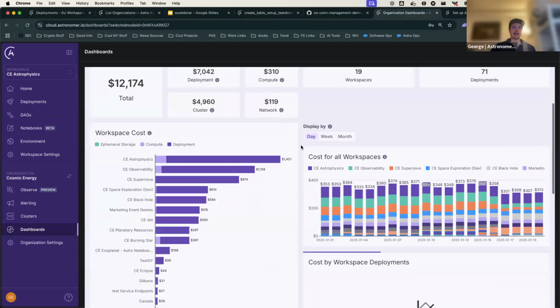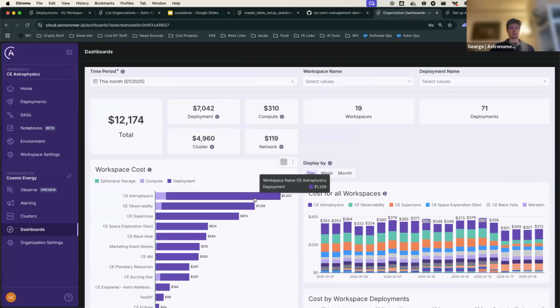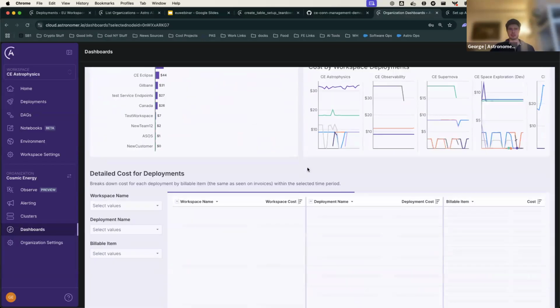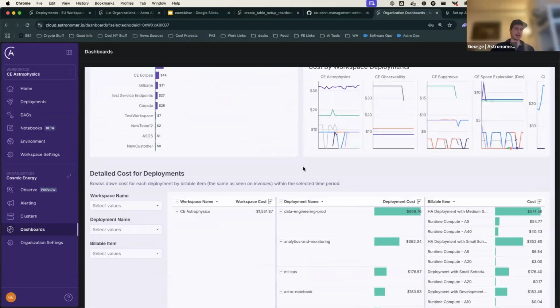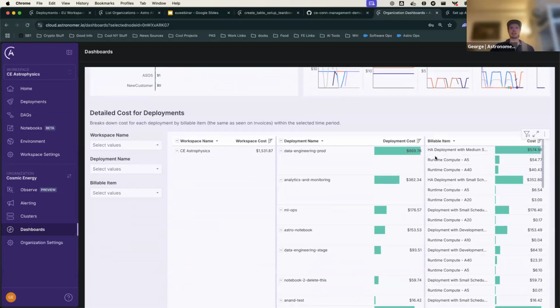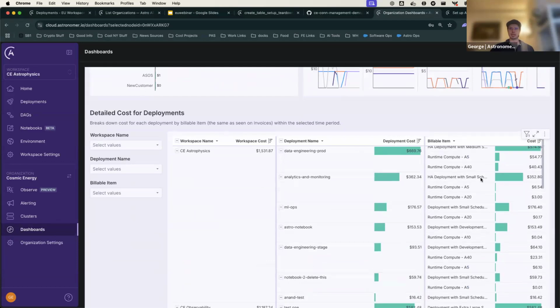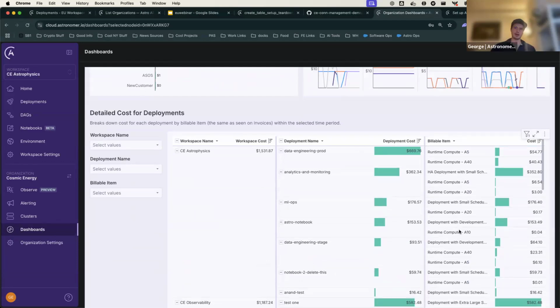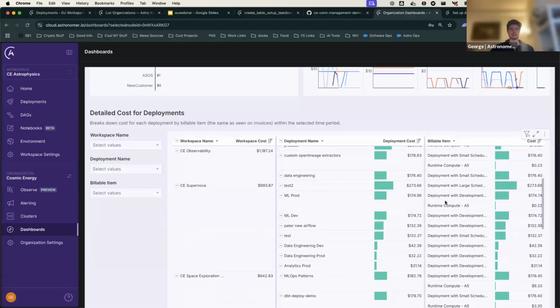But something that always gets people excited is this cost breakdown page. Here you can look at exactly which teams are consuming what resources and how much it's costing them for those resources. So if you have any kind of chargeback model, this is a godsend. You can see exactly which compute is being used and what type of scheduler is being used on a per deployment level, so really granular cost attribution. And you can pair this with worker queues to really understand how a bundle of DAGs is actually consuming resources.